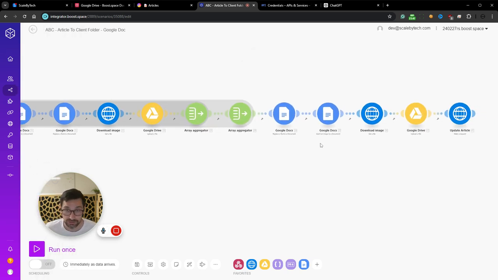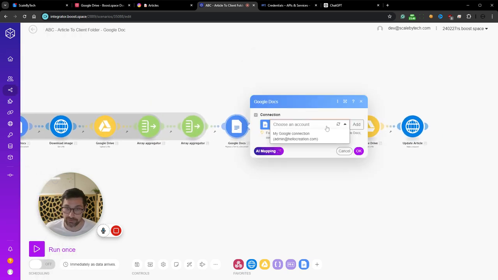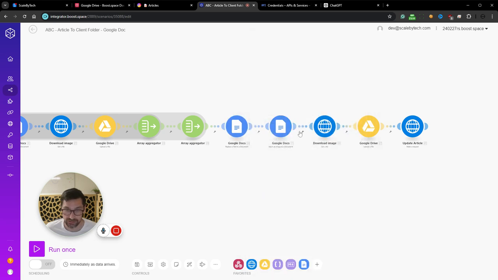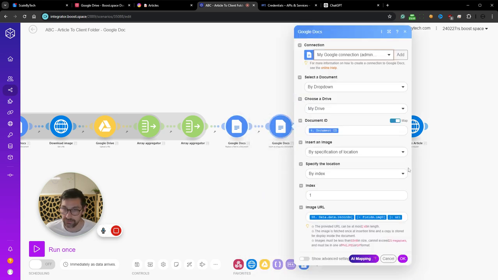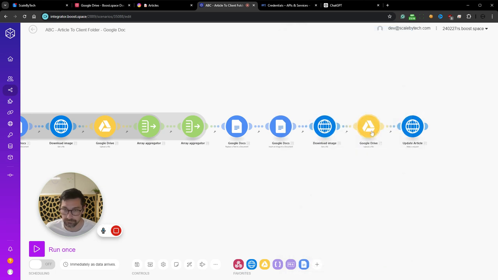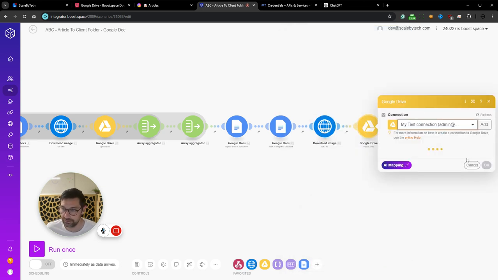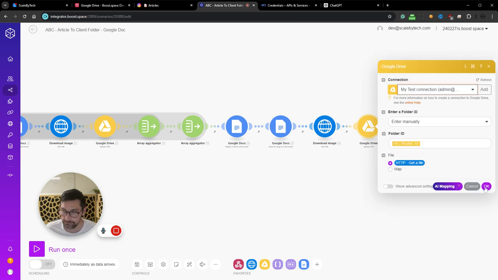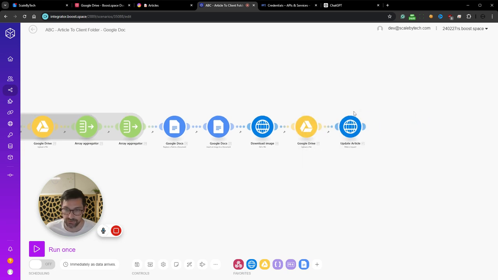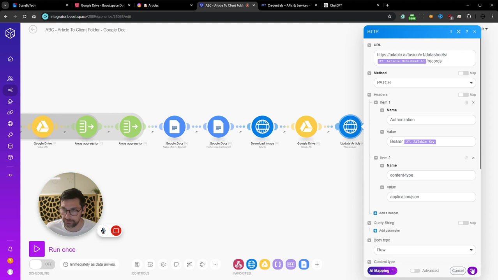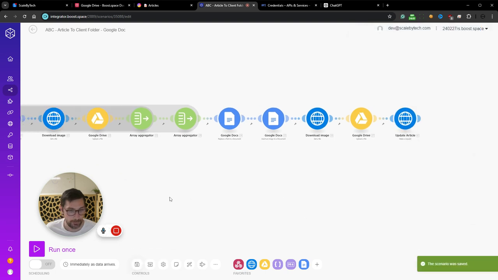Because having to authorize all these nodes is too tedious. Then we can now select all these. There we go. And that is fine. Click save.